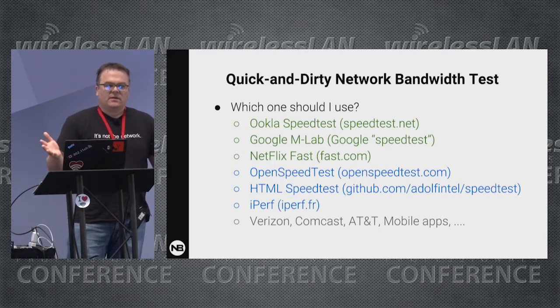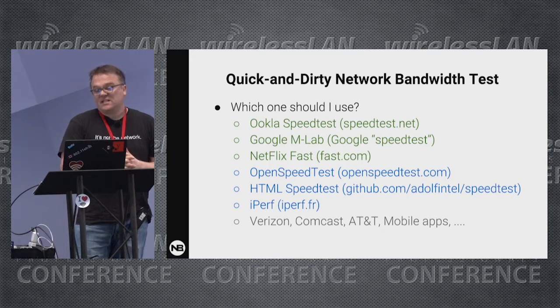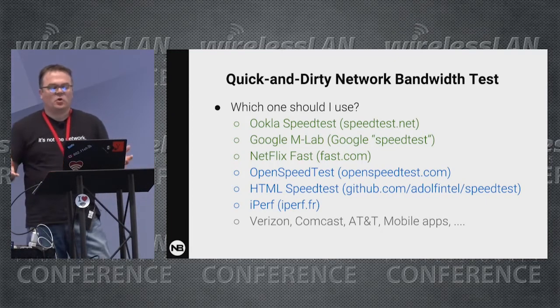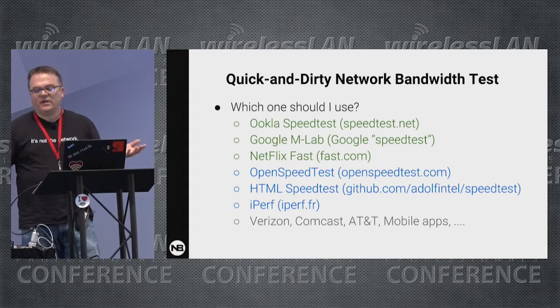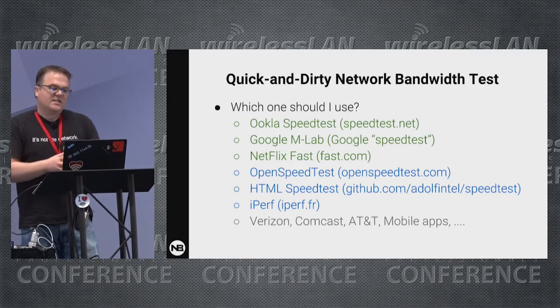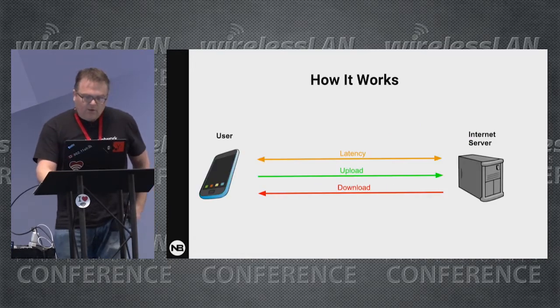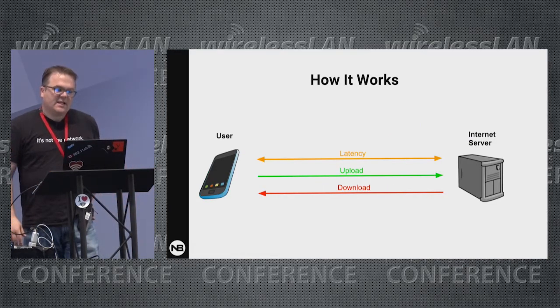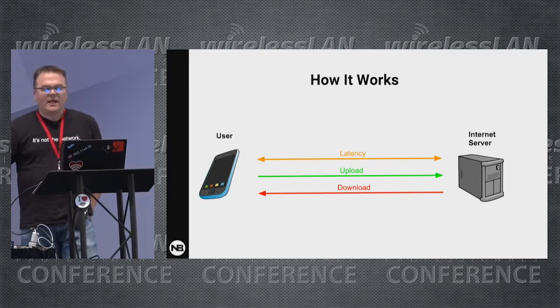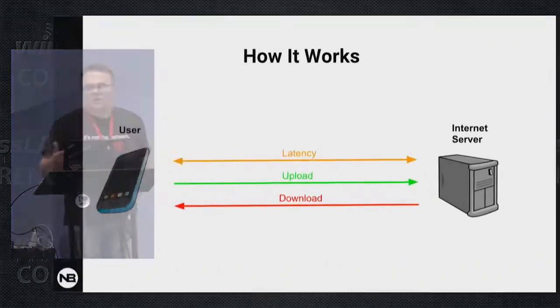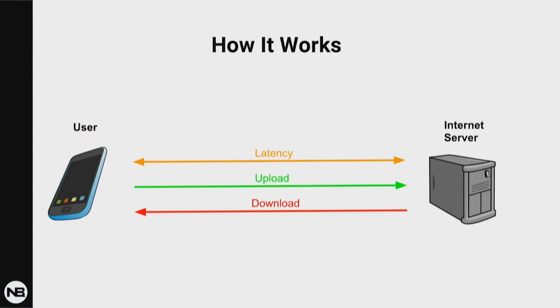And of course, there's another dozen of tests out there. Every major telco has their own speed test, Verizon, Comcast. There are a number of mobile apps for free. You can use them if you want, but the principles are more or less the same as what I'm going to be talking about today. Of course, it's very simple what this does. You have a mobile device, you upload a file of certain size to the server, you time how long it takes to do that, and you calculate an Mbps for upload and download, and then you may also get other metrics like latency and jitter.